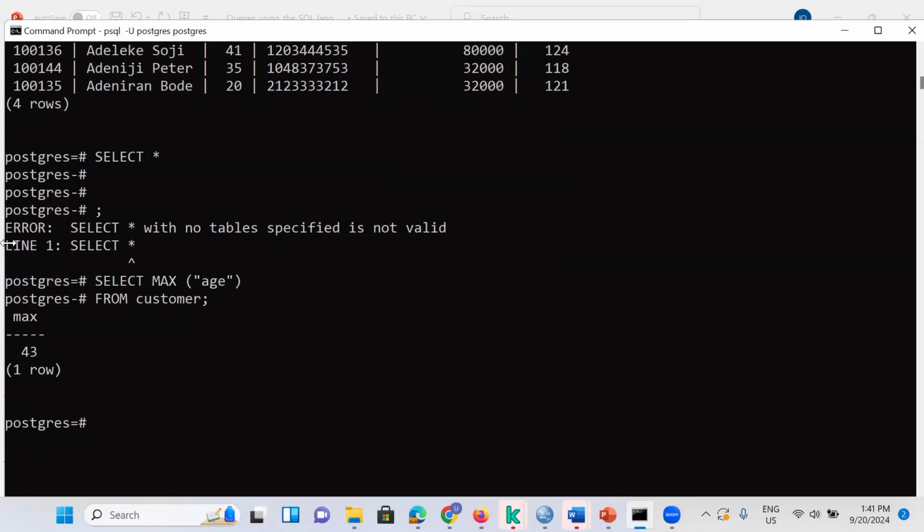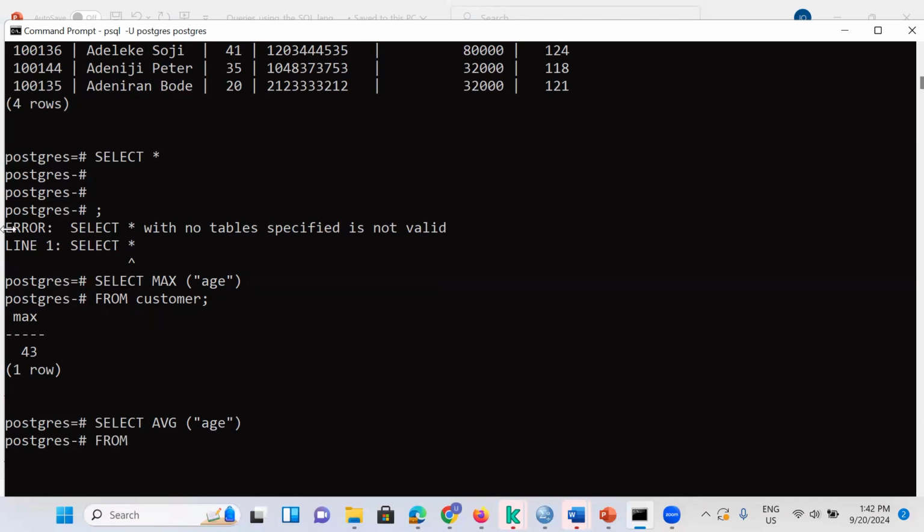Now you can do the same thing for minimum. You can do the same thing for average. You can do the same thing for sum. So say we wanted to sum up the ages of all our customers. We're going to say select AVG, average of age. Select average of age. Close our parentheses.